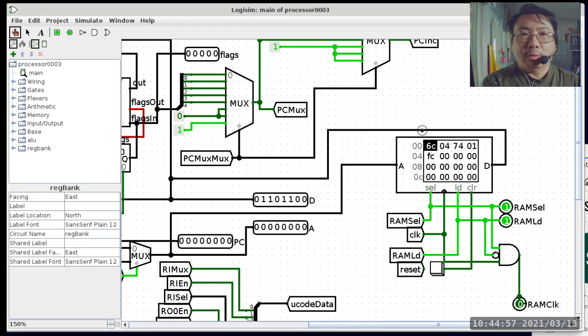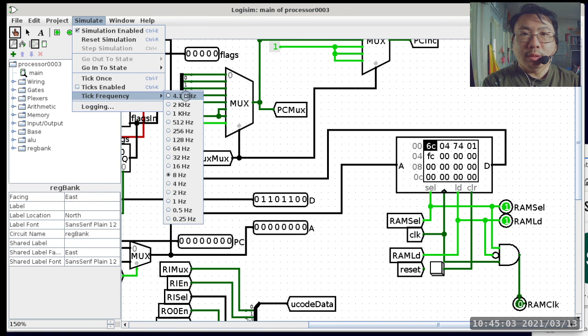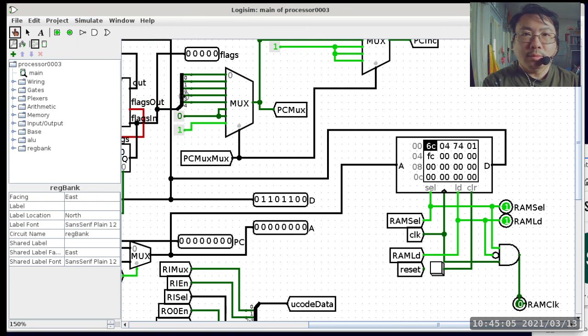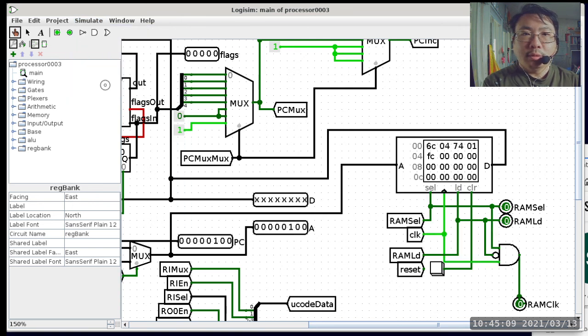The program is now in, and we want to run this as quickly as possible, so we make sure that my tick frequency is maximized, and then we turn on ticking.